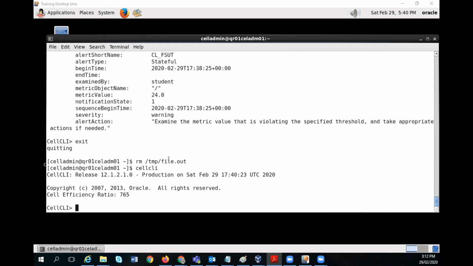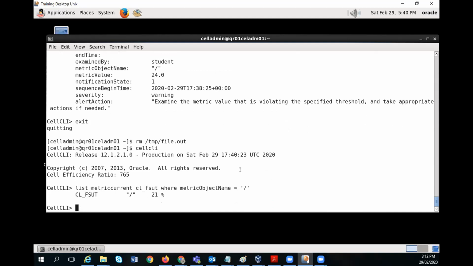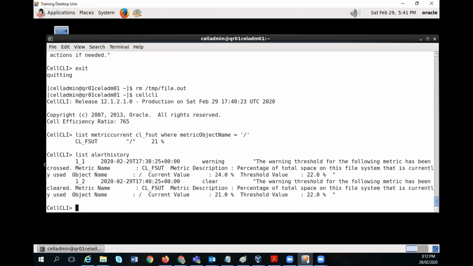This will happen sometimes: you will get an older value, so you have to rerun that query again if it is not correct. Now I can re-execute my list alert history, and you can see that my alert history will show it is clear. Got it?